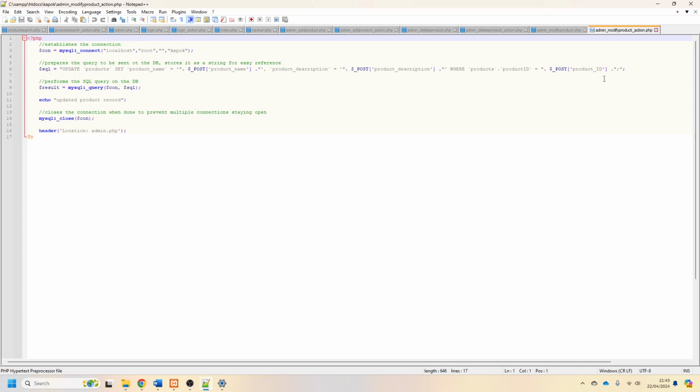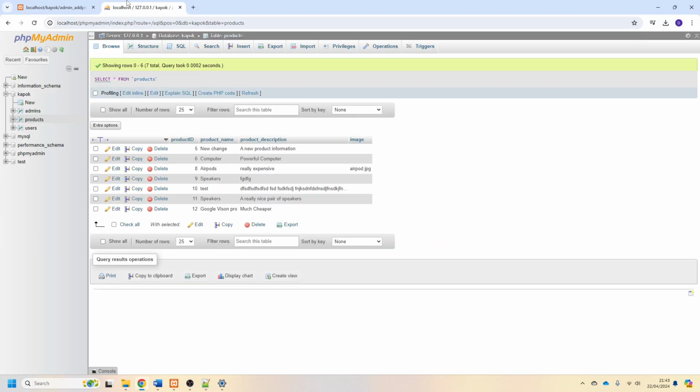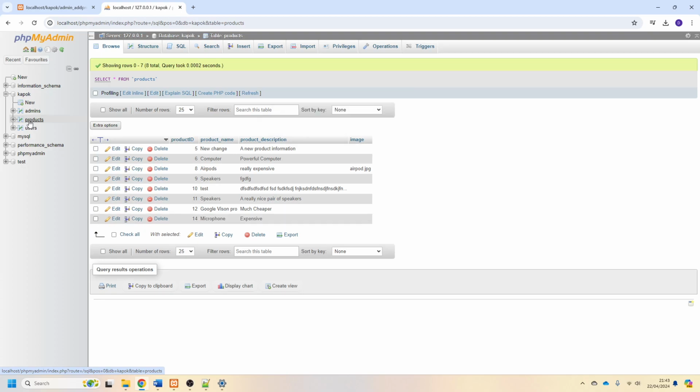Okay, that's a horrific line of code. You're going to have a right old game copying that out. But let me just show you how I did it and why there's actually these weird little different single quotes in it. This is how I did it. When you use phpMyAdmin, it's very useful. If I go to the products table and I actually add a new product, so let's go and add a new product in here.